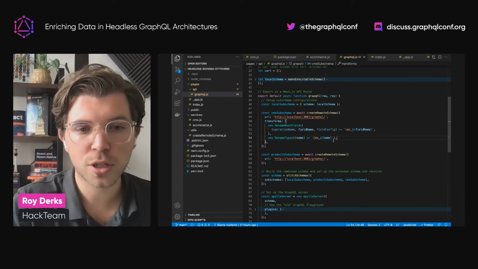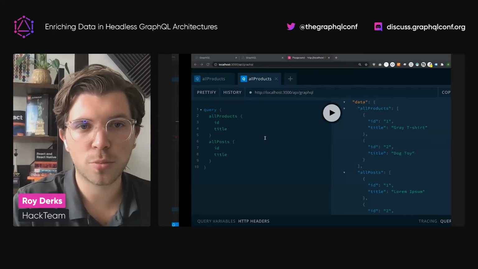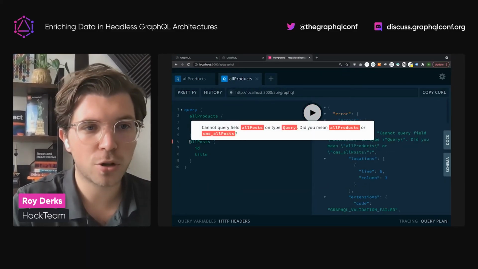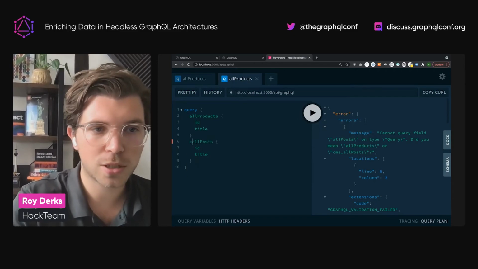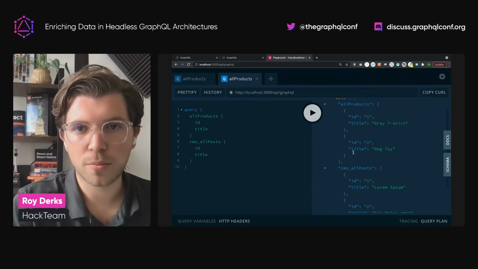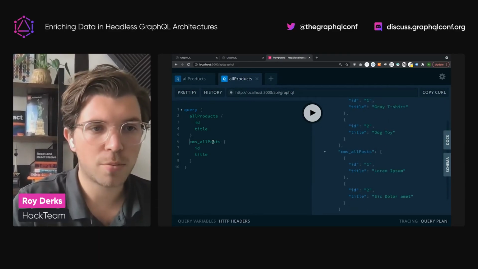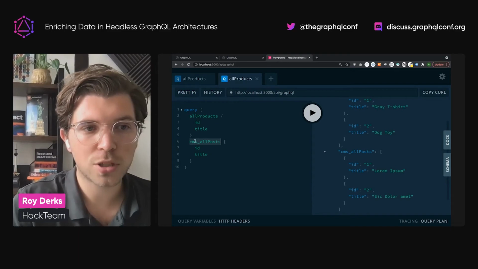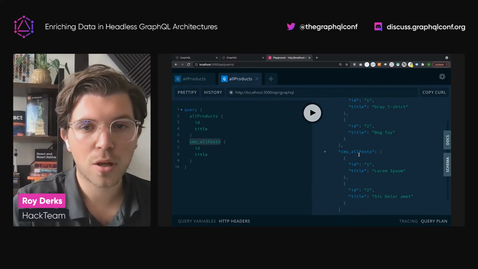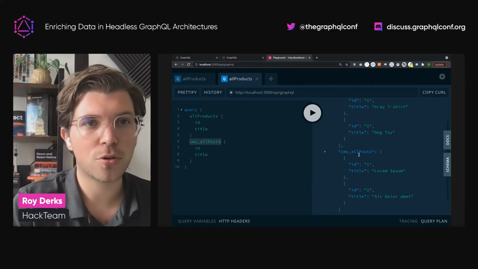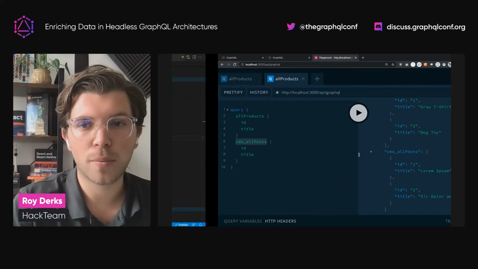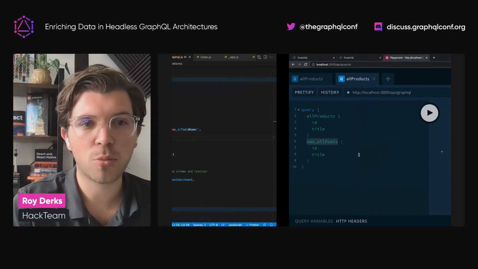So if we save this, our GraphQL server will be created again. And whenever we do this, we will have an issue, right? Because all posts no longer exist. It will now be CMS underscore all posts. And now it works again, but now we have a separate name. So we no longer have a query to get all the posts. Instead, we have a query to get all the posts from the CMS, which is slightly different. It's also a transformation we needed to make in order to make sure we don't have any overlapping or any conflicts whenever stitching or merging the fields together.